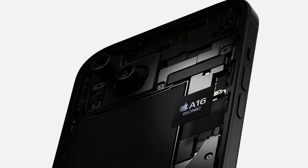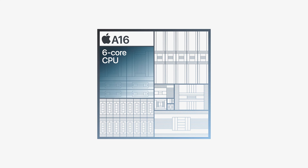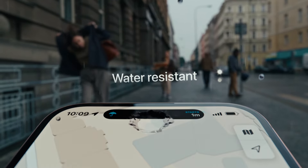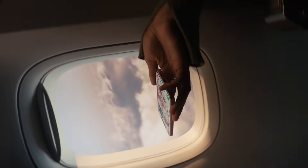The new regular iPhones are also getting a significant boost in processing power with the A16 Bionic chip — the same chip that's in the iPhone 14 Pro. You don't need to dive into Apple's performance charts to know this chip is a powerhouse. Based on experience with the iPhone 14 Pro, it holds up really well over time: apps run smoothly, there are no noticeable slowdowns, and overall performance remains snappy even after a year of use. With this chip, you're essentially getting Pro-level performance in a more budget-friendly package — fast, efficient, and capable of handling everyday tasks as well as more demanding applications.